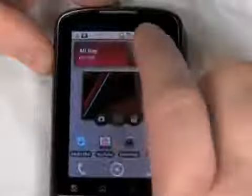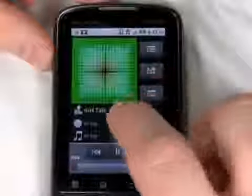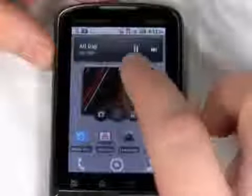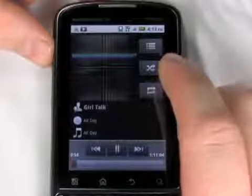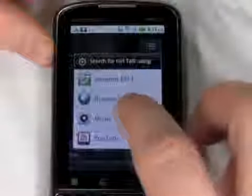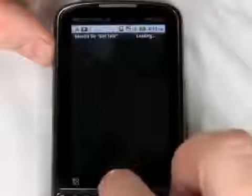All around, I thought this was a pretty nice device. Unfortunately, it does suffer from a few serious fundamental flaws. Call quality on this phone is sort of odd — it has very extensive noise cancellation technology, which really gives calls a very digitized sound, and sometimes it muffles things much more than I'd like.